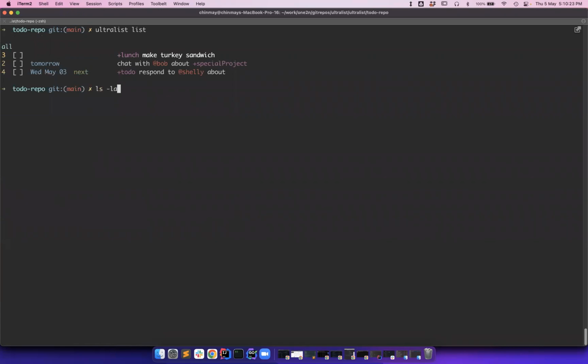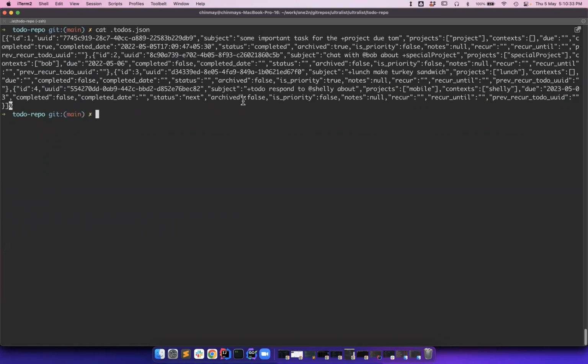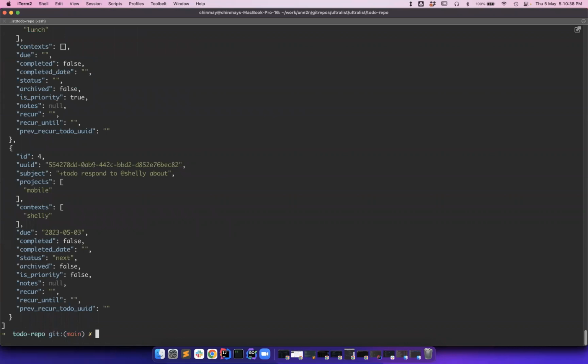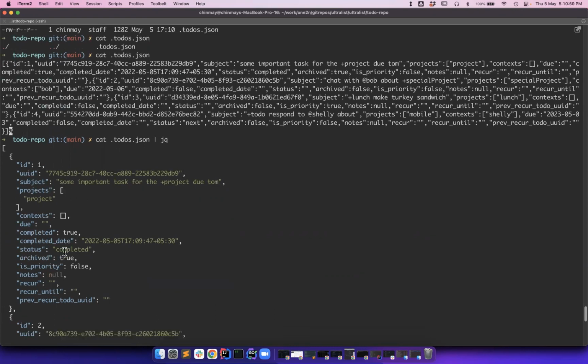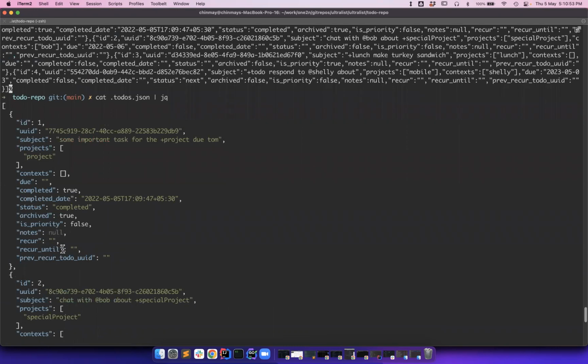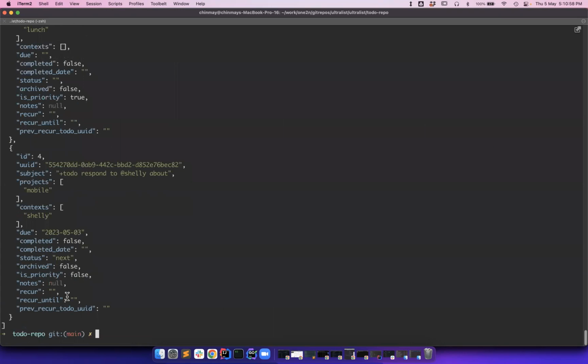And I'm guessing then the to-dos will be created and added in this file. If we were to try and cat this file, let's see what that looks like. Okay, it looks like some JSON format, and we can pass it to JQ. JQ, if you don't know, is a JSON query editor, which basically is going to print this JSON in a standard nice looking format. So we can see it's an array of JSON objects. Each looks like a to-do with some fields, and then there is priority, there is status. So it's almost like a document DB in a single file that it creates, right?